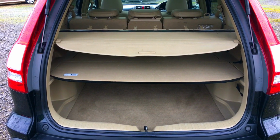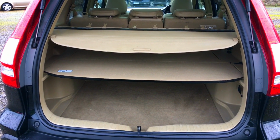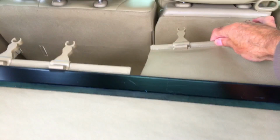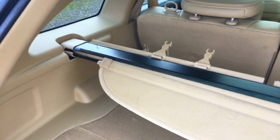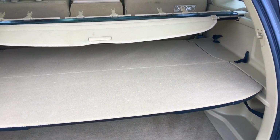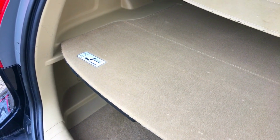Right, coming to the boot of the car now. It's got its full complement of equipment back here, quite massive boot, tonneau cover on the top. Those top parts extend out to the headrest there, obviously. You just pop that down, back it goes, and you can just pop those off if you want to take it out. Middle shelf, as I say in all of them, it's nice that it's here. I don't ever use them, I must admit. I find they get in the way, but I know a lot of people do like them.